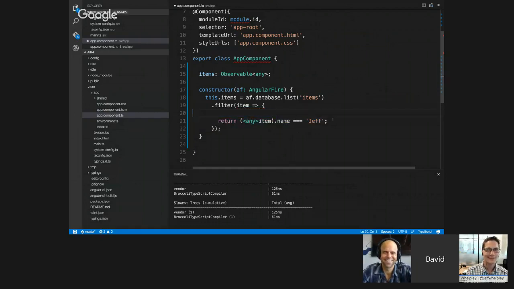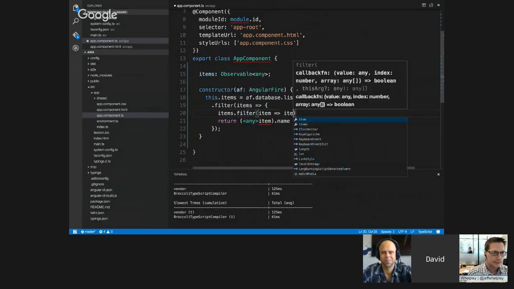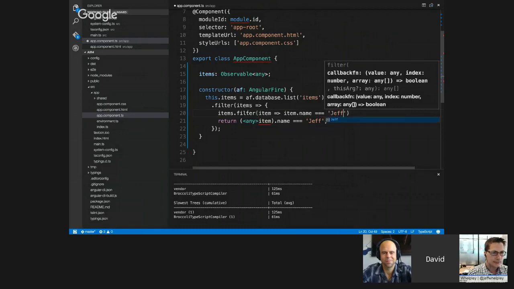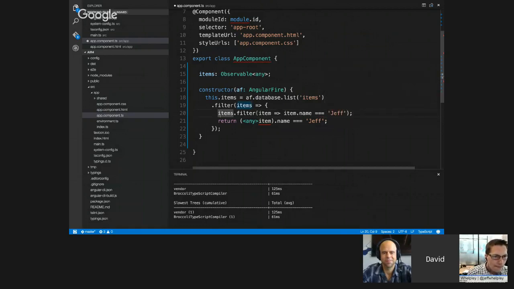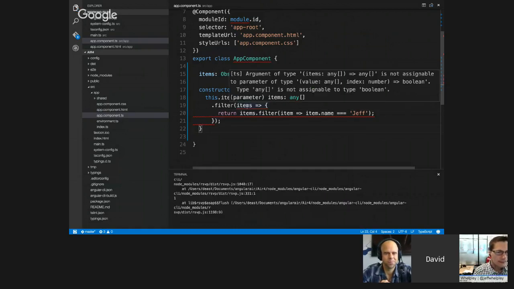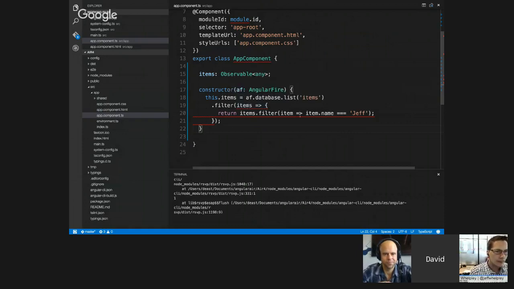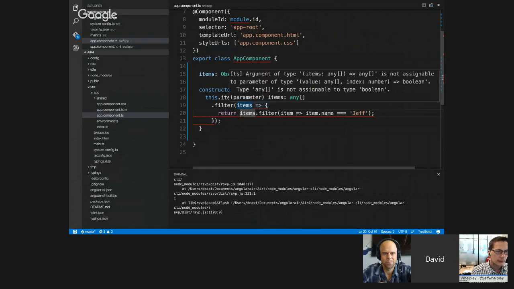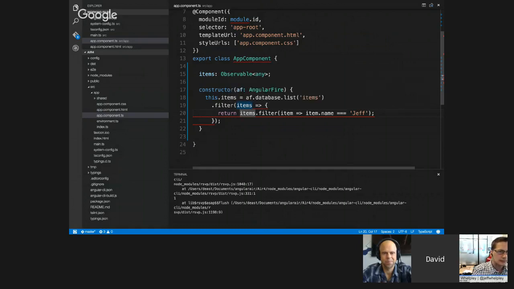So rather than just returning from here, I need to actually do items. So rather than item, I want this to be items. And I'm going to say items.filter. And then now I'll have an item. I can say item.name is equal to Jeff, and I'm going to return from here. This isn't going to like it because, let's see here. Well, you're returning an array of arrays, right? Right. Oh, so I want to return here. Filter items, get the array, and then I'll return from within here, items.filter, return item.name is Jeff.